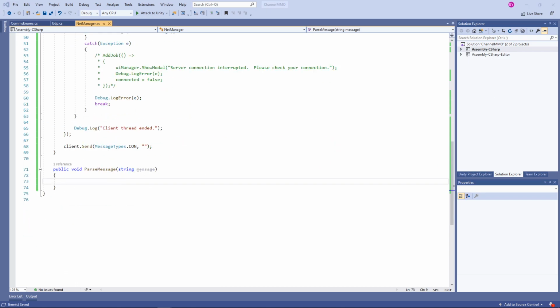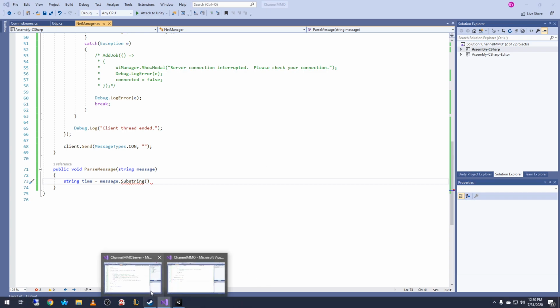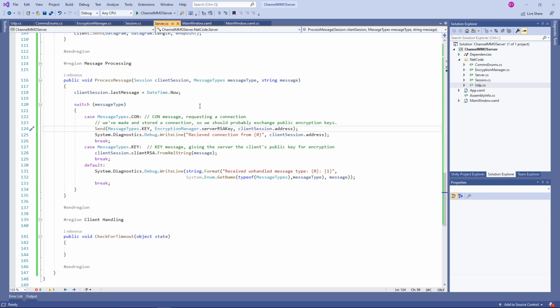So we're going to need to hop over to the client here, and I will just pull that up on my other monitor so that I know what's properly going on here. So there's a few things that we're going to need to do in this parse message. There's actually quite a few things that we're going to need to do here. So first thing that we're going to do is we're going to put in a string time equals message.substring, because we're going to need to grab the timestamp off of this. Now, I don't think we're currently sending the timestamp, and that's something that we're going to have to consider. Are we sending the timestamp? Because we do definitely want to append a timestamp to everything coming from both the client and server.